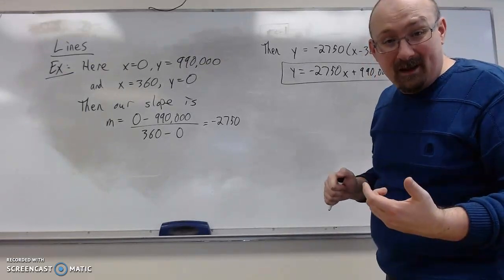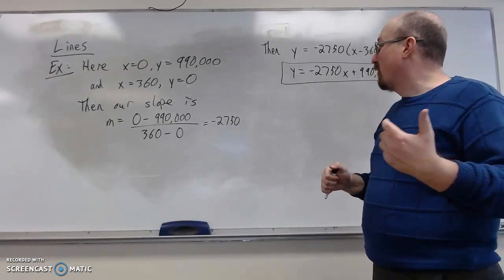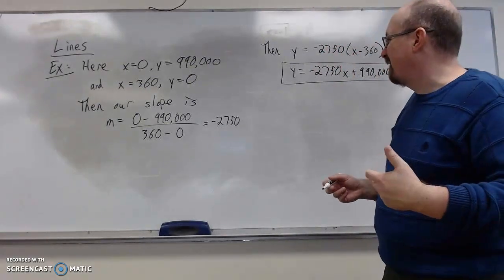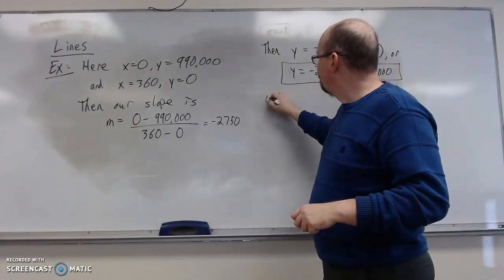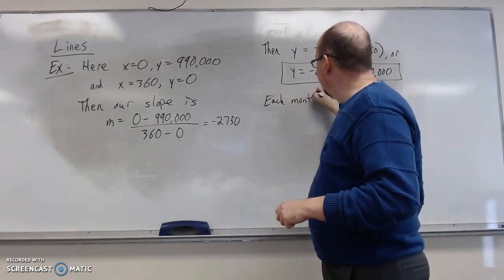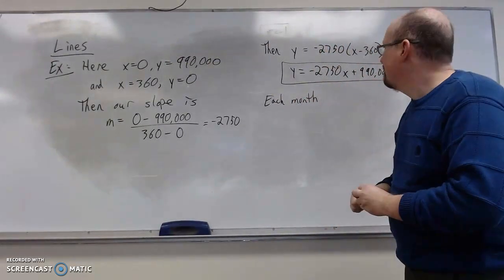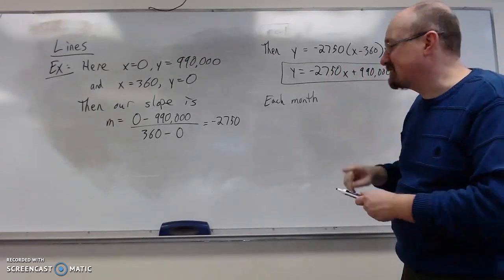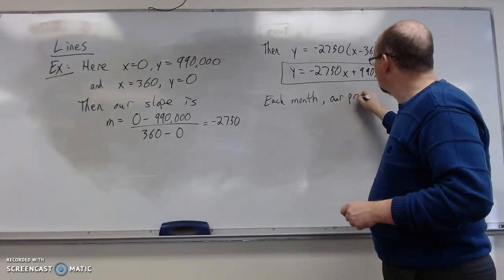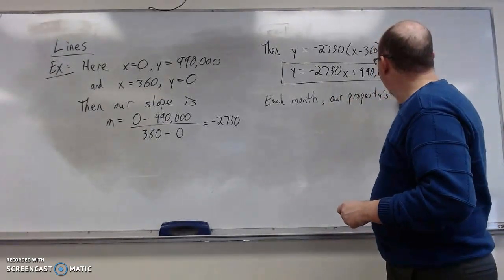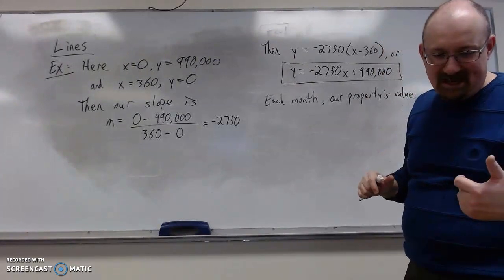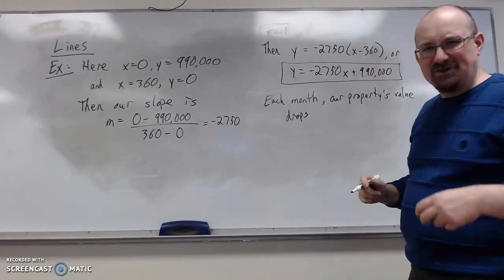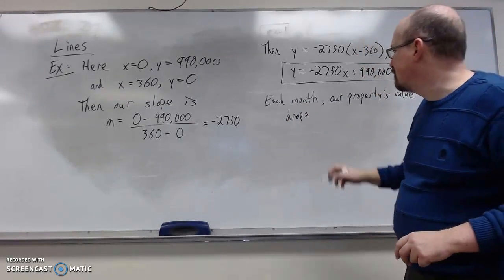So the final thing in this particular section says to interpret the slope of this as a rate of change. And so the basic idea there is we're kind of writing a sentence. It's, like I said, a rise over run thing. So the idea is each month that passes, because the months are our measurements of x, right? And it measures the change in y, which in this case is the value of our property. So I wrote drops. You could use decreases if you want to sound more financial.